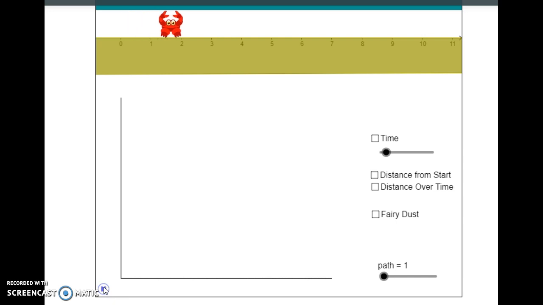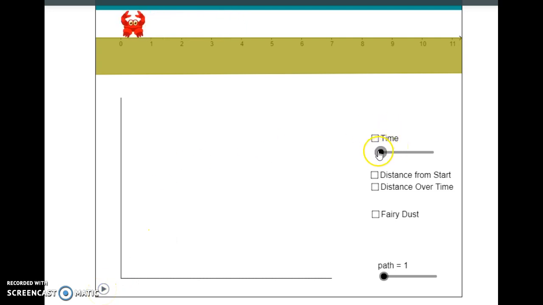So if I just push play here, you can see the crab is going slowly and then speeds up. And then over here, he's just hanging out over this time. So if we notice, he speeds up and then just stays stationary at about 10.5 inches, if we're using this as an inch. But if we watch him one more time, he starts, and then at about 5 inches, if we want to call this inches, he speeds up. Okay, so now I'm going to pause this.